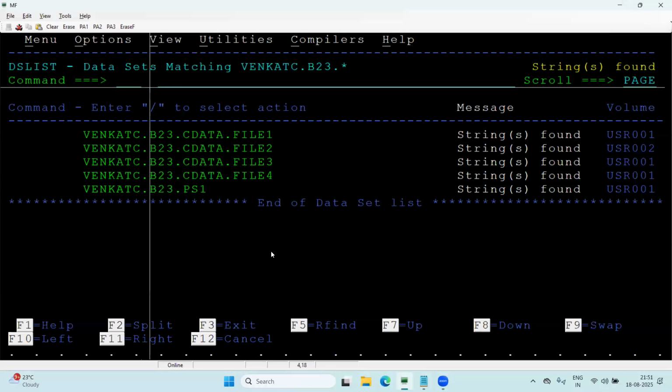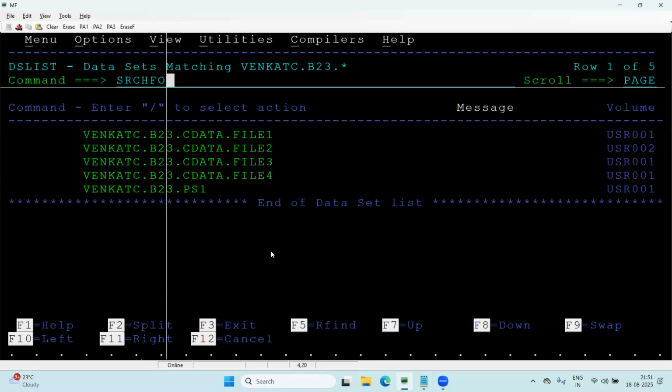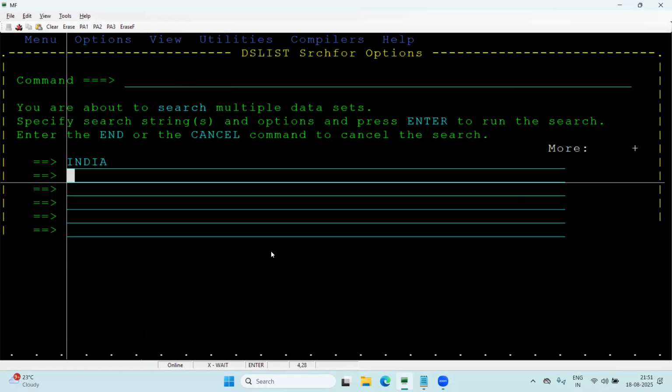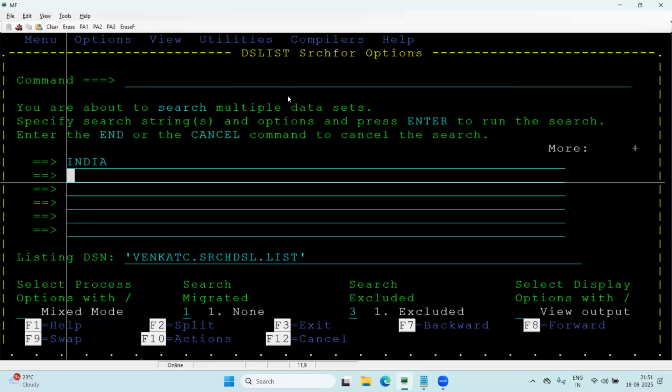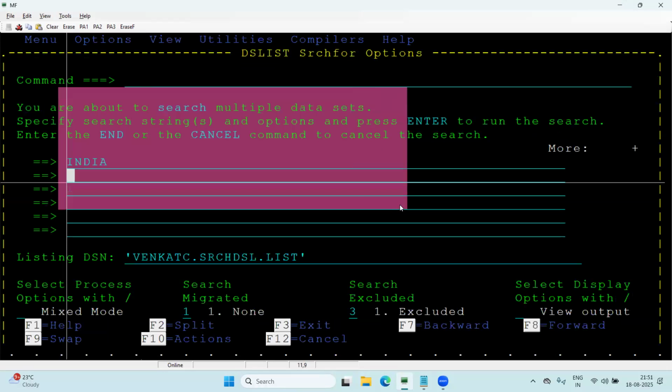So I'll do it. I'll refresh, search for India, enter. So this is actually search for, there is 3.13, 3.14, and 11, 12. So in the utilities, we have the option for search for. That is a screen you can find.